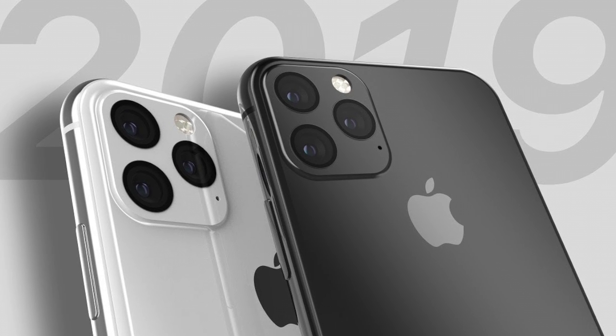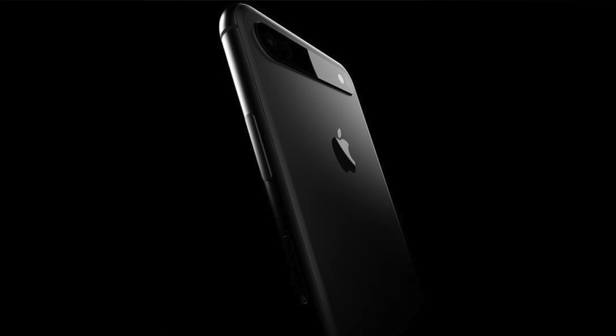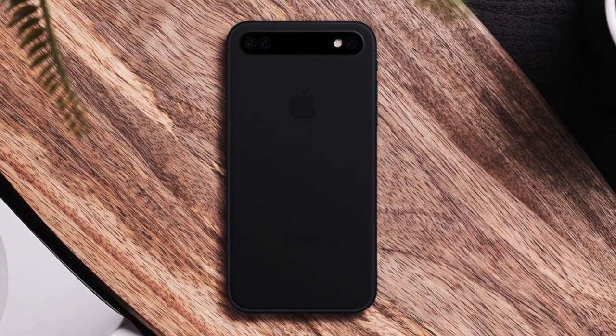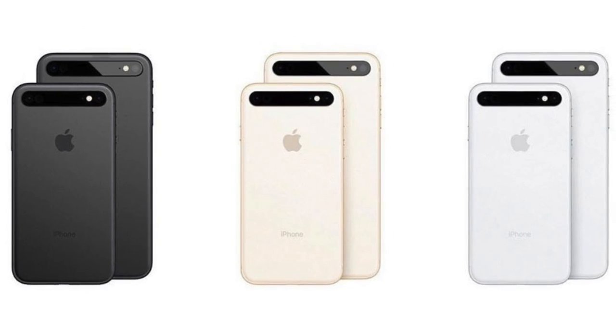Next, I'd want the camera bump. There's a lot of controversy around the iPhone 11 camera bump that's rumored. I like it, but oh well. It's not going to be as thick as people think it is. But I would want kind of like a Nexus 6P look. If you haven't heard of that, look it up right now. Search Nexus 6P back. I would want all the cameras to be down in a strip. So we could have a normal camera, a wide angle for getting a lot of things in just one shot. I'd want 10 times zoom, because when you're really far away from something and you still want to get a good picture of it, very useful.